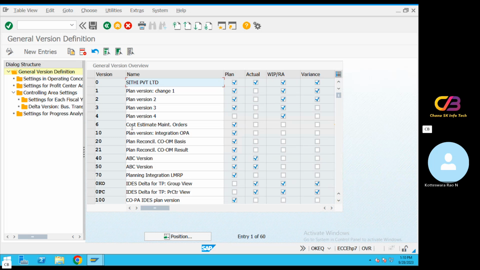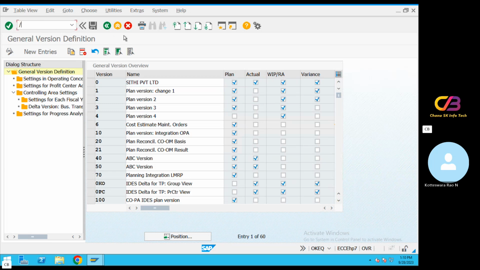So this is the overall idea regarding the primary cost elements. Primary cost elements are out of scope for decision making. We shouldn't use primary cost for decision making. And secondary cost is only for internal activity allocation and settlements. From that point of view, secondary cost should be used.